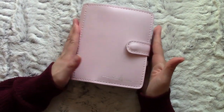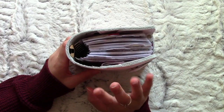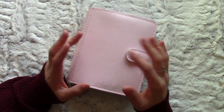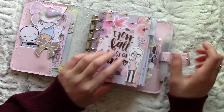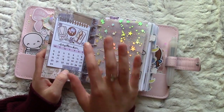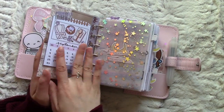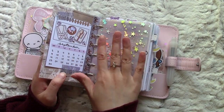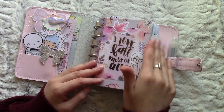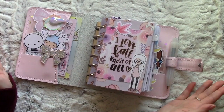I'm currently using a different size of insert in here - definitely not pocket rings, I find that a bit too small now. It's the size that Carrie managed to try out. Originally I was using A6 inserts printed at 89%, but the bulk of the inserts here are A6 inserts printed at 86%. The difference is noticeable because at 86% you can fit side tabs and the pen quite okay, whereas at 89% I could not fit side tabs at all - I had to always stick to top tabs because it would always bring it right up to the edge.